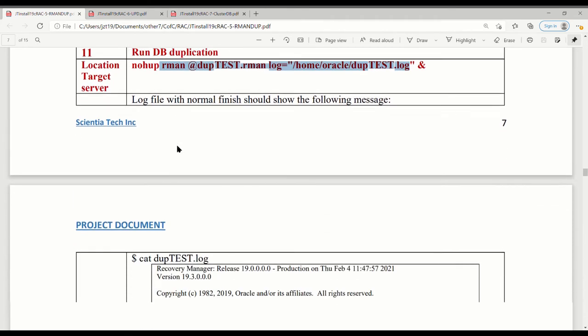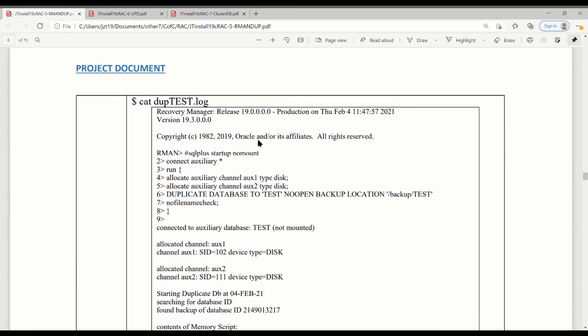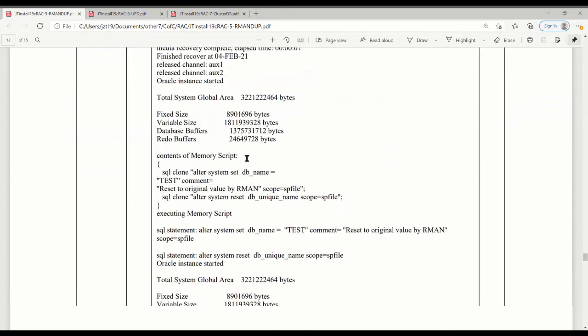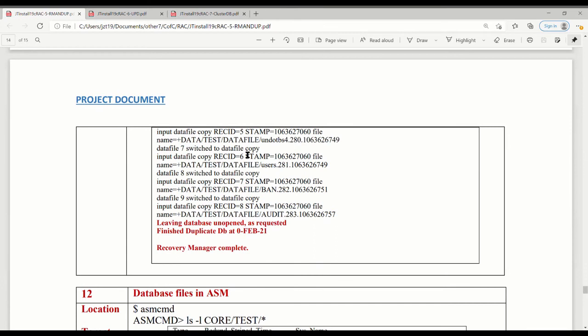When the job finishes, depending on database size, it takes some time, and you can check the log file to see if there are any issues. That's a long list, but if there are issues, I will show you, something like RMAN errors. But if you see this message, you're fine.